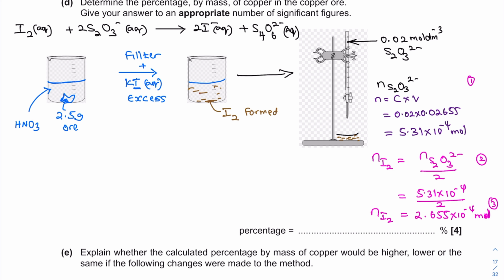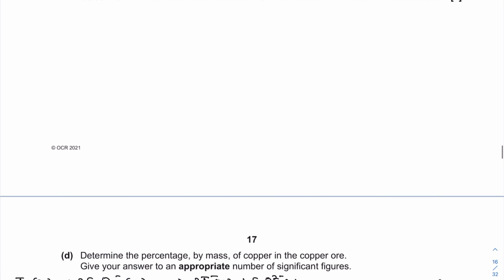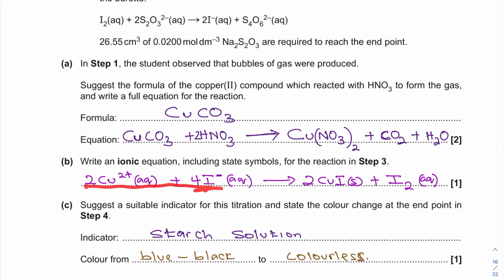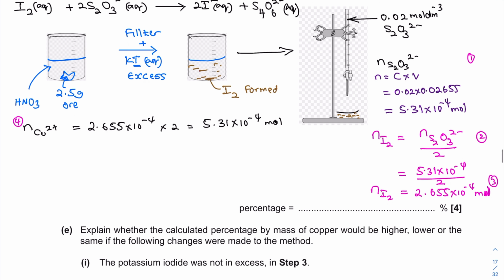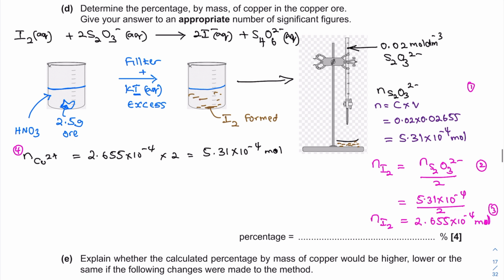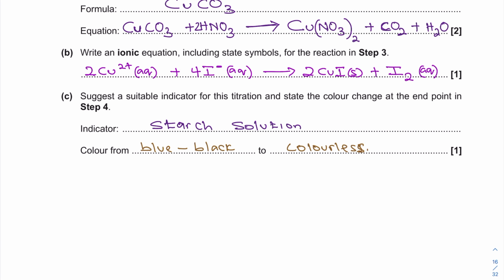Now if we know the moles of iodine, number 4, what we need to do is work out the moles of copper 2+. As you know, copper 2+ right up here is reacting with the iodide to give the iodine. So we know the moles of iodine, and now we can work out the moles of copper 2+, which is going to be twice, because if I look at this ratio here, iodine is 1, because we just got the iodine there. So iodine is 1 to 2 here. So if we know iodine, we have to times the copper 2+ by 2 by the moles of iodine.